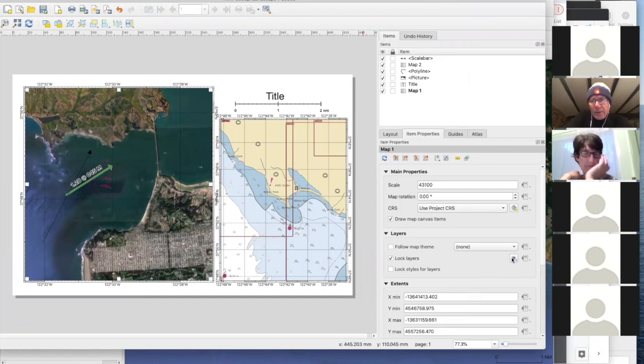There's also a thing called an atlas that I'm starting to use more, where you can actually draw rectangles on the main screen, and it'll make a series of maps, each of which is pointed at one of those rectangles. But that's a little too involved to go into right now here.